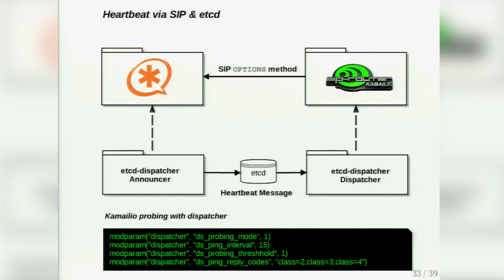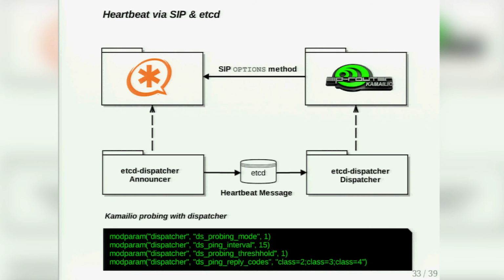We get a couple different ways to take an Asterisk machine out of rotation using this. One of which is using the Cometelio etcd dispatcher. We send a heartbeat message over etcd, and the dispatcher looks for that heartbeat to see that it's alive. So if Asterisk dies, the sidekick dies, it stops the heartbeat, and it'll take it out of rotation.